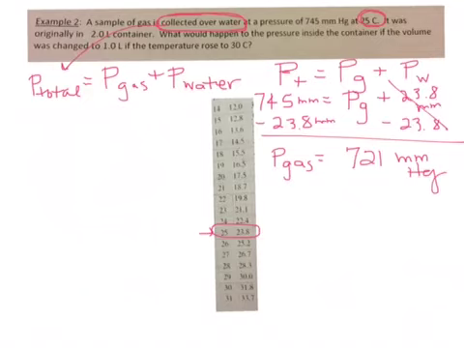A sample of gas is collected over water at a pressure of 745. Here's the deal. When you see that, you're so tempted to put P1 right here, but you can't. Because of the collected over water, this is really the P total. And so our 25 degrees is still our temperature 1. Our 2-liter volume is still volume 1. And then it says what would happen to the pressure inside if the volume was changed to 1 liter. There's your V2. The temperature rose to 30 degrees. There's my T2. And it wants to know what's going to happen to the pressure. There's my P2.